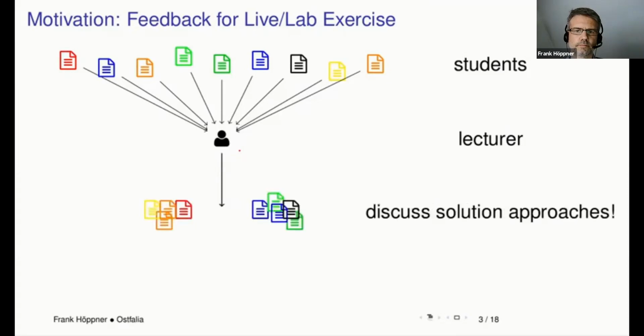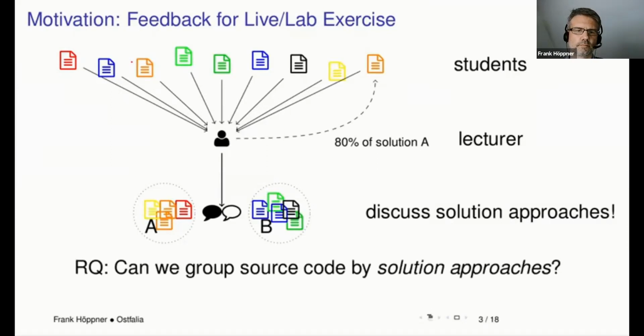So the type of feedback that we have in mind might be a lively discussion on different ways of solving the exercise. This requires a mechanism to group the submissions along the chosen solution approaches. We may then engage the students to discuss the pros and cons of two submissions that follow different approaches. Or we can provide feedback on how common the chosen solution is, how much of the solution has already been coded, or show another student's submission that follows the same idea but passes all tests. This enables automatic feedback on the progress even if not a single unit test is passed.